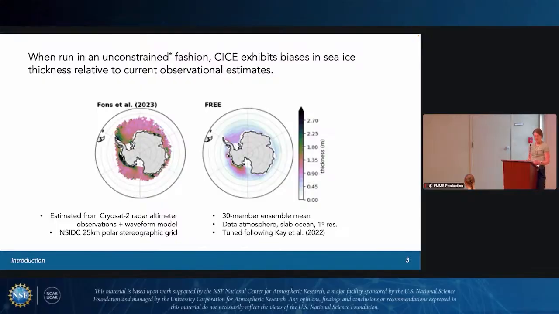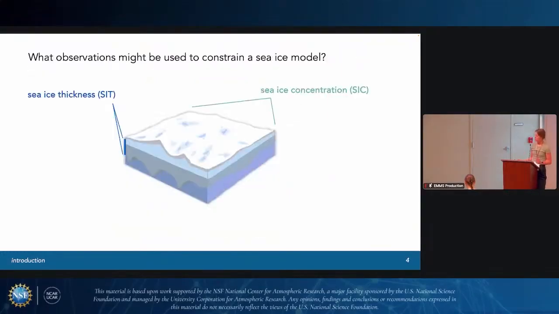And when we get to that point, one approach that you can take to reconcile differences between models and your observational estimates, or try to understand why they are so different, is to assimilate the limited observations that you have into the model. And this has been done fairly commonly now, I would say, in sea ice models, where the two most commonly assimilated types of observations are sea ice thickness and sea ice concentration. And those two things have pros and cons in terms of their utility for this application.